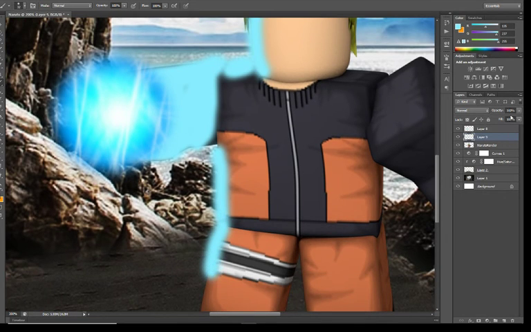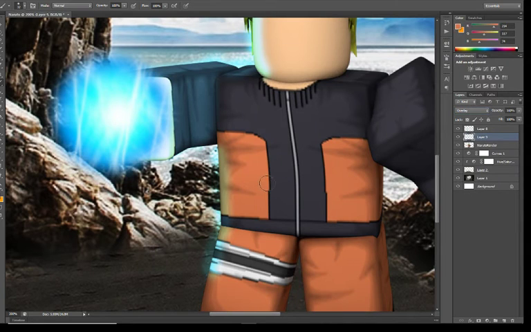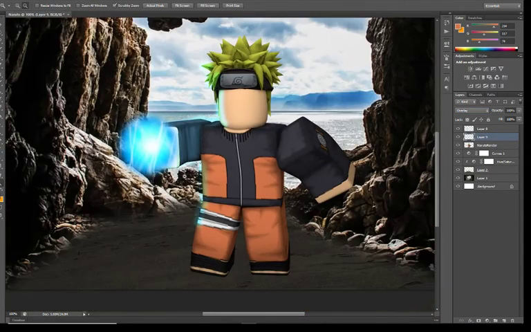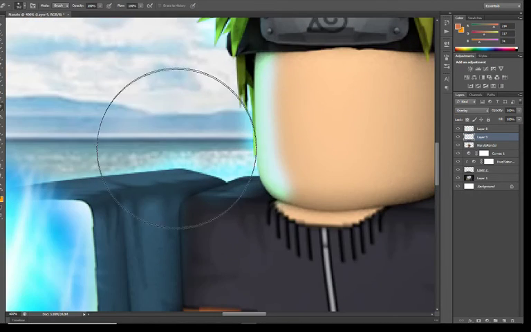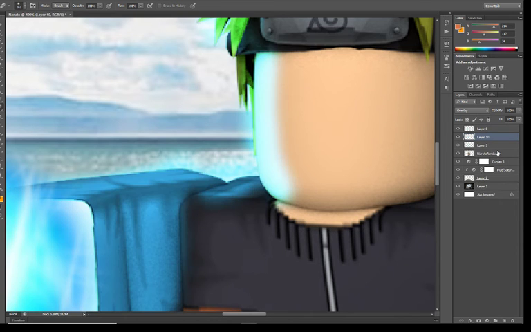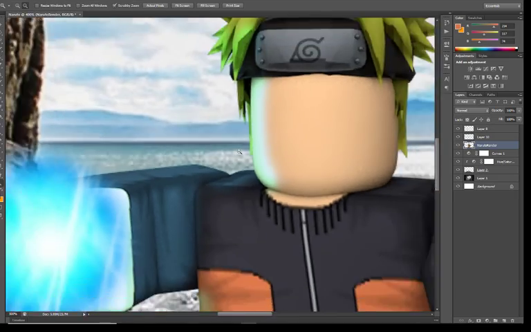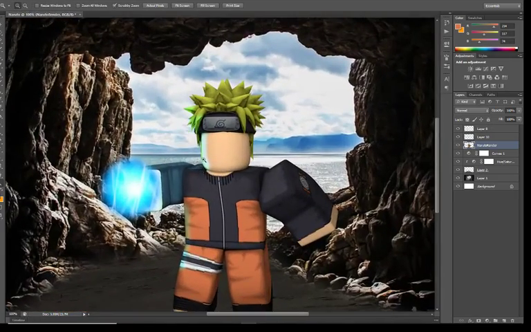Alright, and now go to normal and click overlay. This will make him have some light on. You see all outer parts. Just say select pixel. I should actually have done this from the start. Control G and delete the old one. Now he should only have the lights on his face.